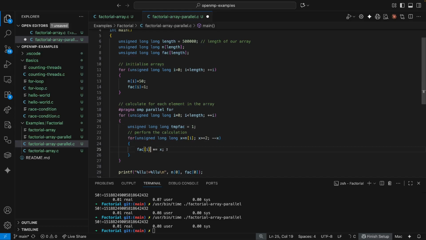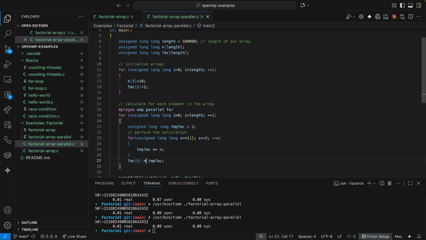What we're going to do here is multiply that up, and then once we finish this loop, once we've actually done the large amount of work that we're going to do, we're then going to set that back into our factorial array as a result. Unlike previous examples we looked at, there's no danger of race conditions here because this is the only index in the array that's being updated by one thread.